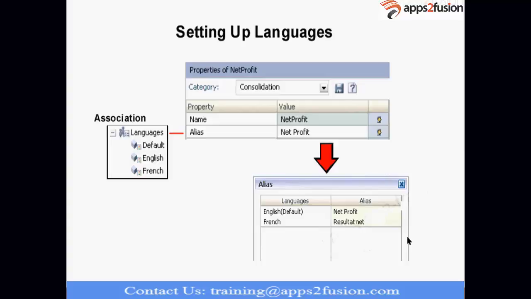And only if it doesn't find a French alias, then it will show English by default, or no? No. If you select your preference as French and it does not have anything in the French alias, it will not display that member. It cannot come back to English. Oh, okay. It will be blank. Okay, got it.